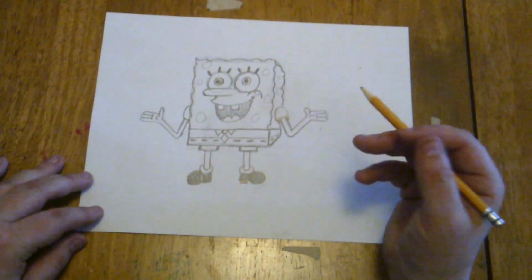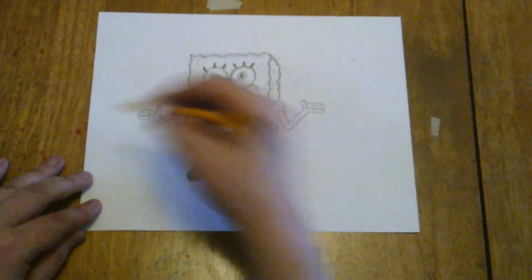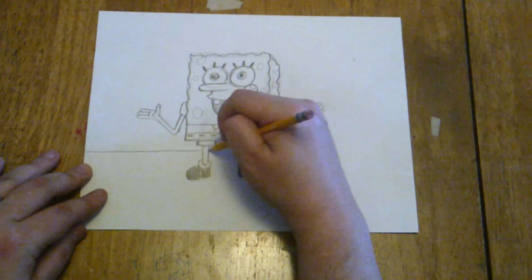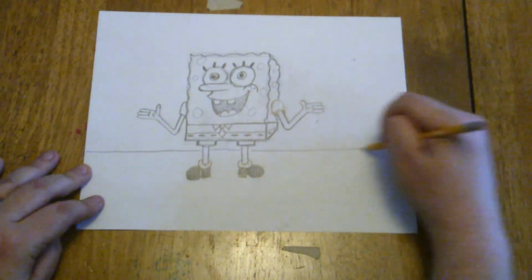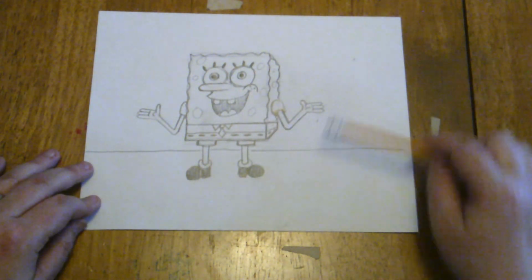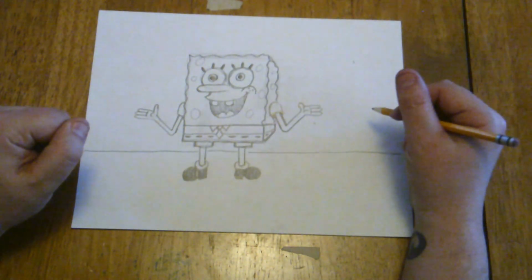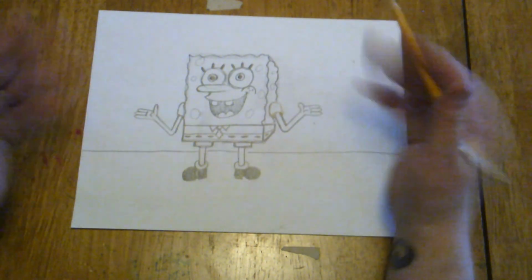You could add some additional details. If you want to draw a setting, make sure you draw that horizontal line going all the way across your picture. It's called a horizon line, and it shows us where the ground is and where the sky is. Now, since he lives in a town called Bikini Bottom, there's some very famous looking buildings there.